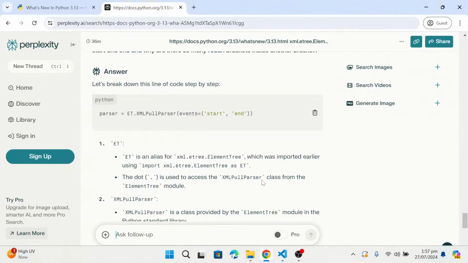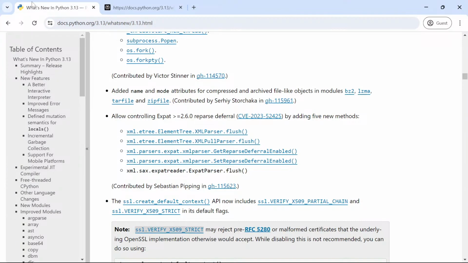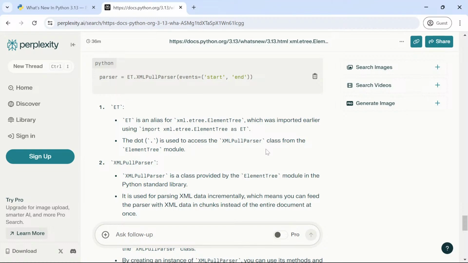So anyways, ET is an alias for xml.etree.ElementTree, which was imported earlier using import xml.etree.ElementTree as ET. The dot is used to access the XMLPullParser class.